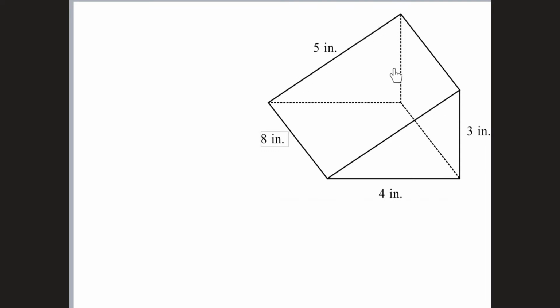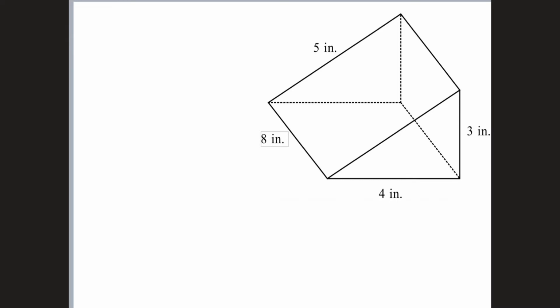It's a triangular prism. The base isn't always what it's sitting on. The base is what you have 2 of, and they have to be parallel and congruent. So this is a triangular prism. Now the triangular prism has 5 sides to it. So I'll just count them up this time.